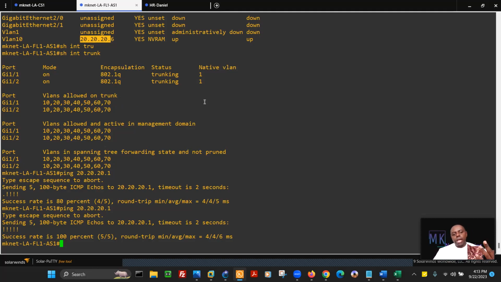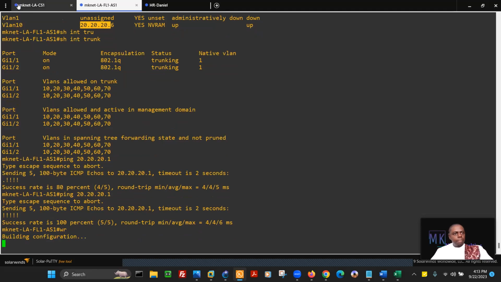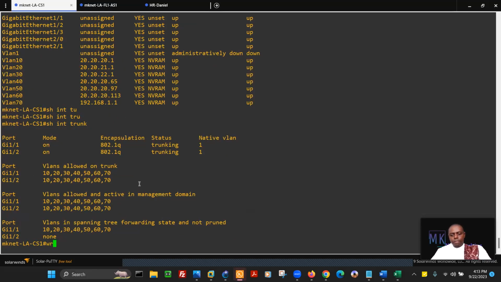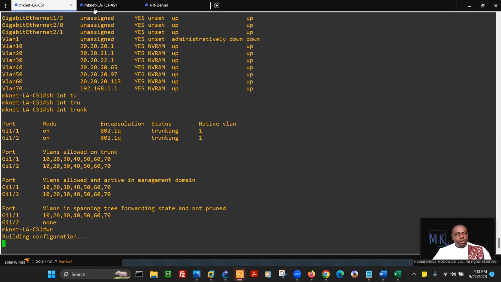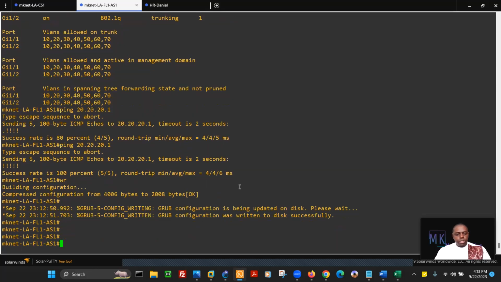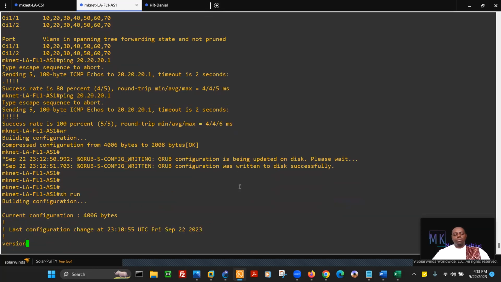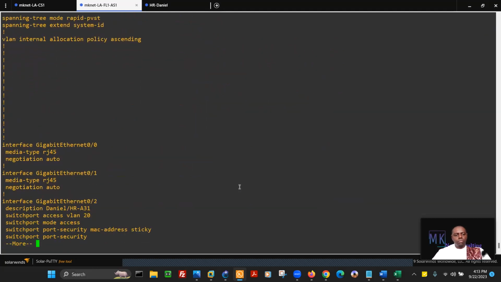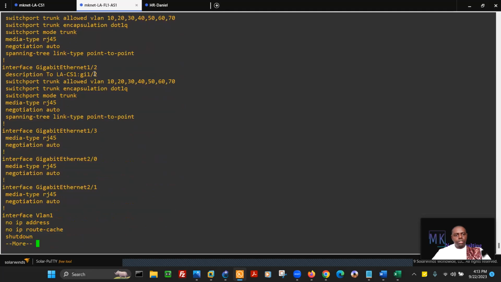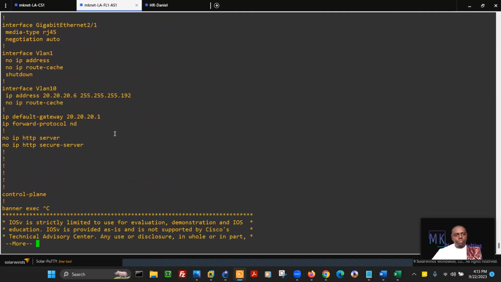And that's how you configure every other switch. Let me save our work because we're done. I'm just going to show you the configuration here. Show run. You see how to configure it?